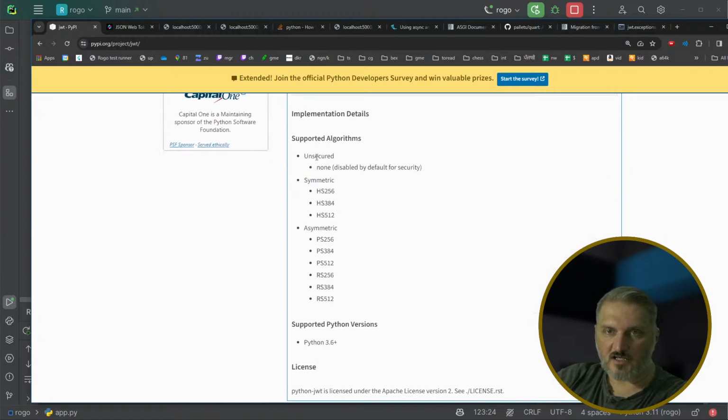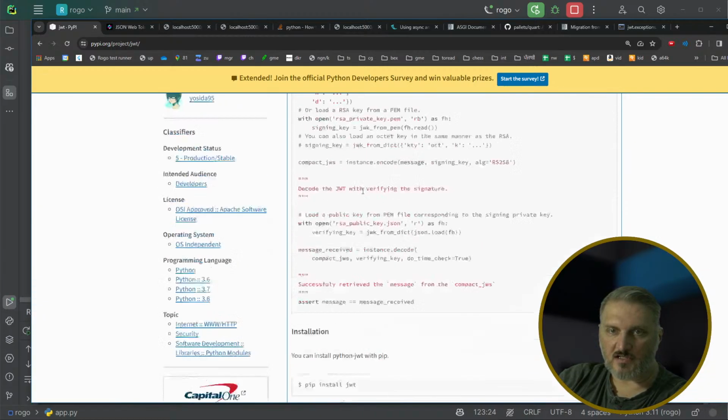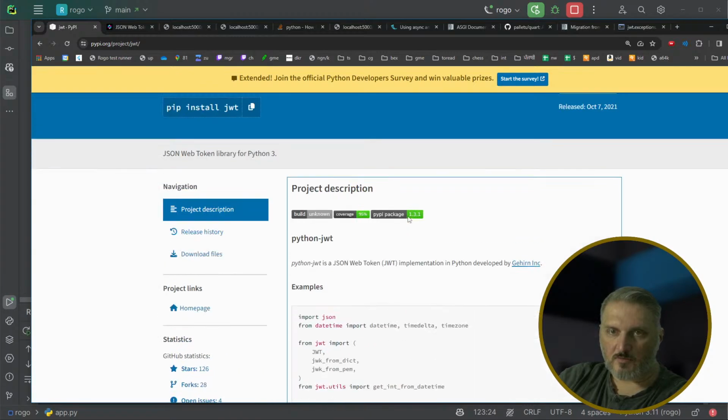Actually, I saw that you could say unsecured, disabled by default. So you have to tell it what algorithm to use.